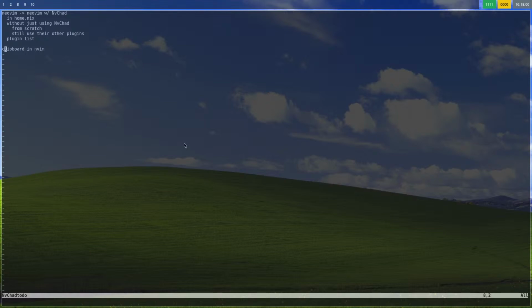So it's like line related. Okay. In home.nix. So actually what I want to do is migrate everything out of home.nix and into separate dot files. So I want to start doing that.